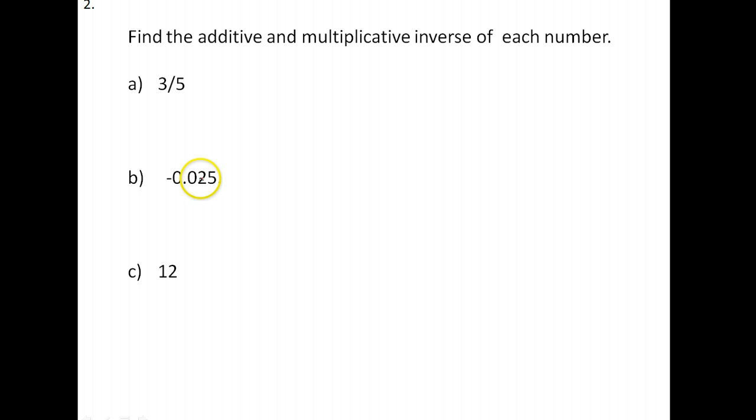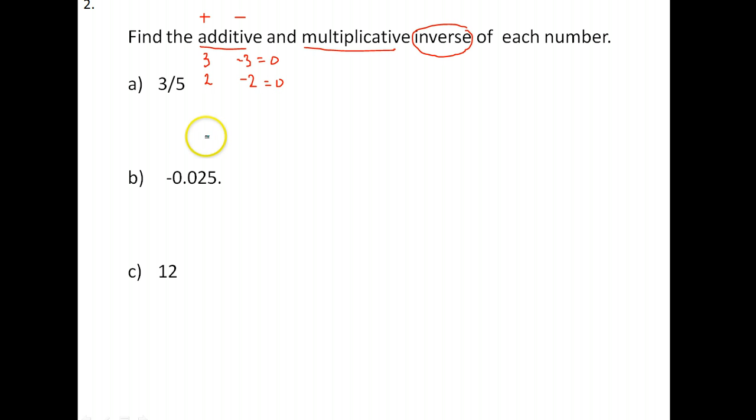Alright, now let's talk about inverses. Inverse means the opposite of something. We have two types. We have additive inverse and multiplicative inverse. Additive inverse, when you're finding that of a number, if it's positive, its inverse is the same number, just negative. So for example, if we have the number 3, its additive inverse would be negative 3. If we had the number 2, its additive inverse would be negative 2. Okay, pretty straightforward on the additive. It's what you would add to it to make it equal 0.